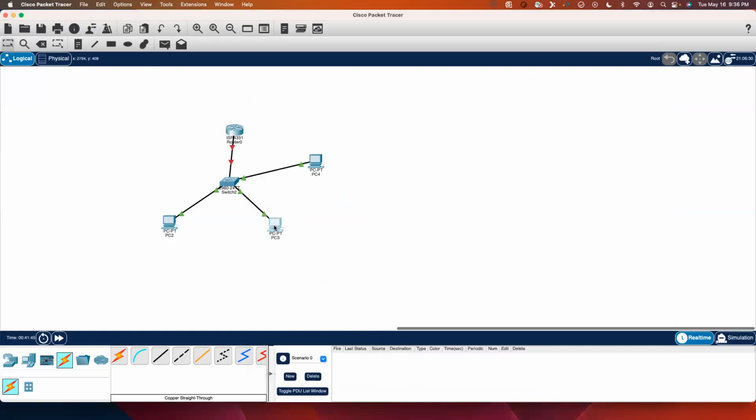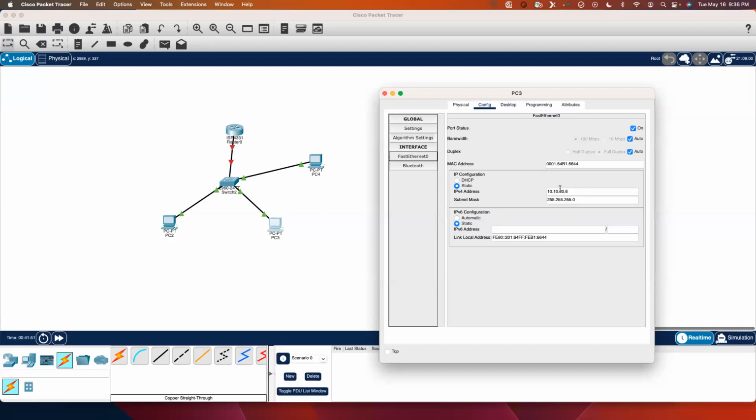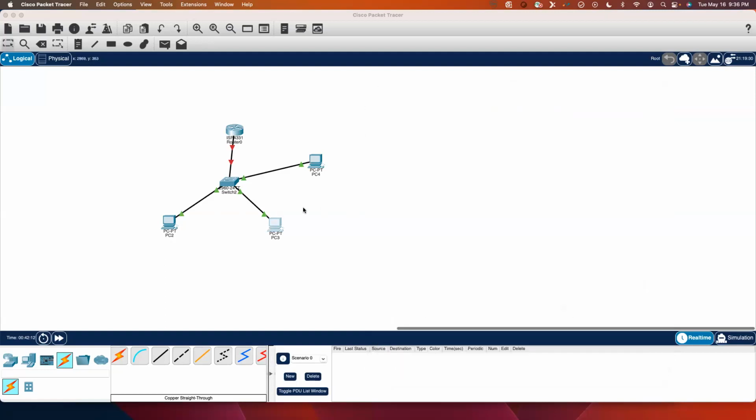Okay, so now let's go to PC3 and then go to config. Let's change that to a different network, not the 20 network. Now let's take maybe the 40 network, okay? Because we want to make sure we are in 2 different subnetworks, guys. So we will use 2 different IPs in 2 different networks because we want to ping between the different networks. Now let's go to the router again.